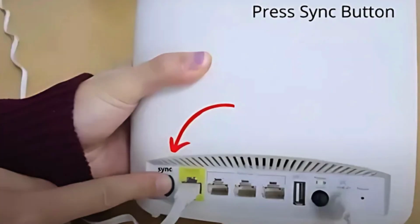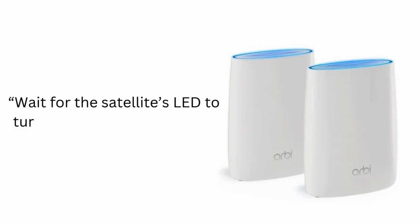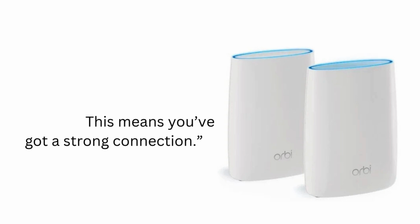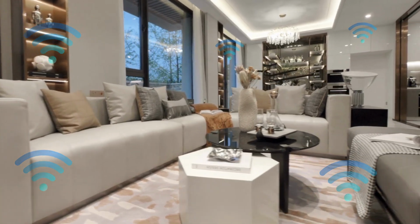Next, press the sync button on your satellite to pair it with your Orbi router. Wait for the satellite's LED to turn blue. This means you've got a strong connection. Now, place the satellite in an optimal location to expand your Wi-Fi coverage.